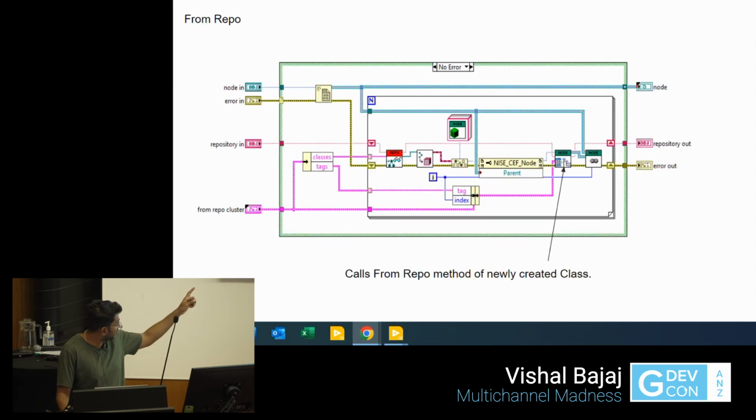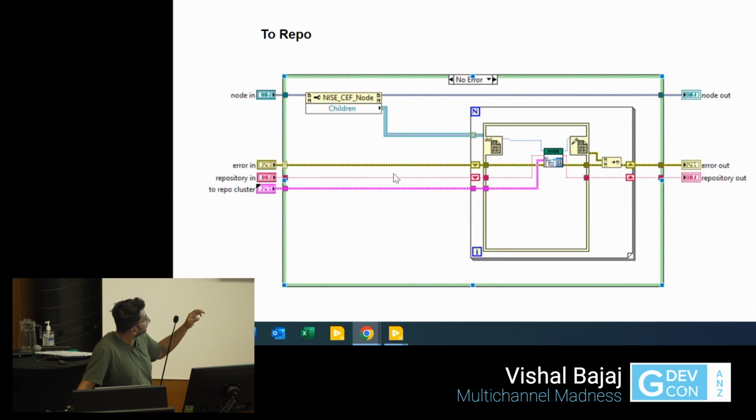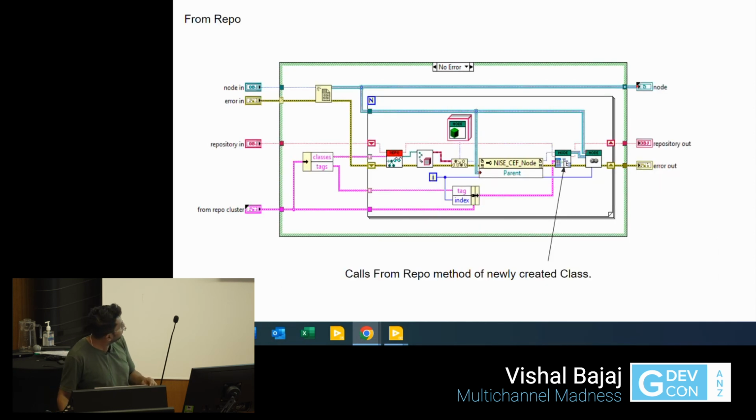So this is my node base class implementation or parent class implementation. There's no changes made to this. This is how it comes shipped in. As we see, we take our classes, pass it in a for loop, and here, this, do I have some more? Oh, no, let me go back. I had some pointers there.